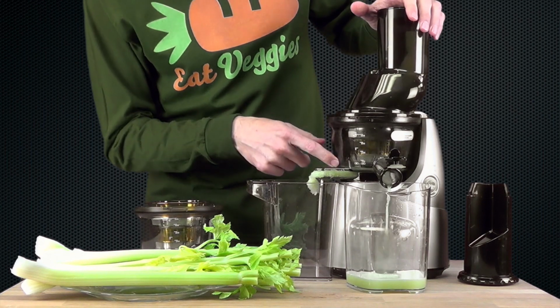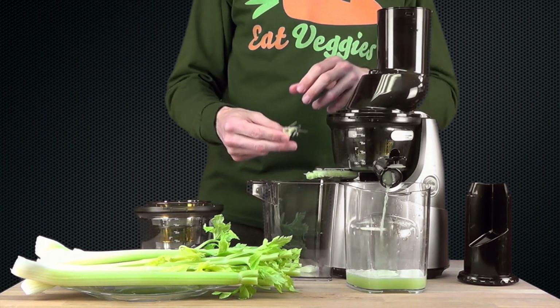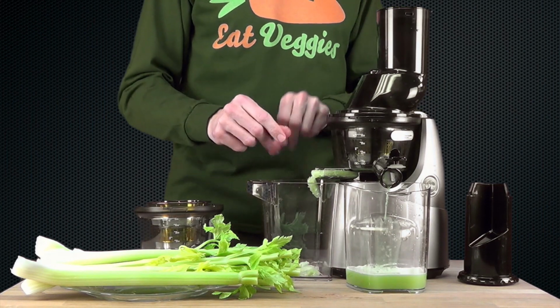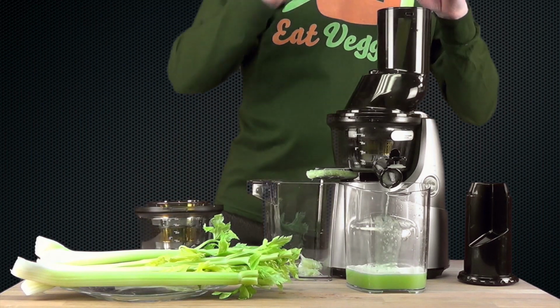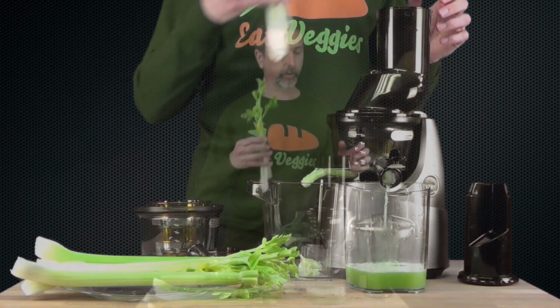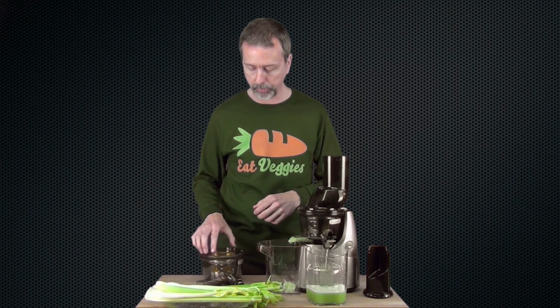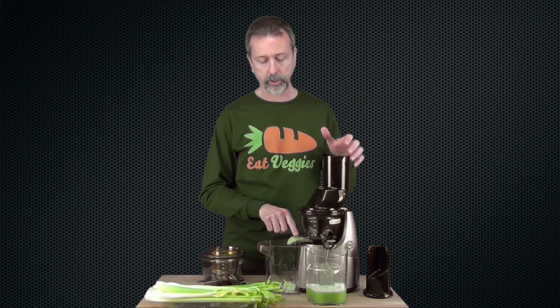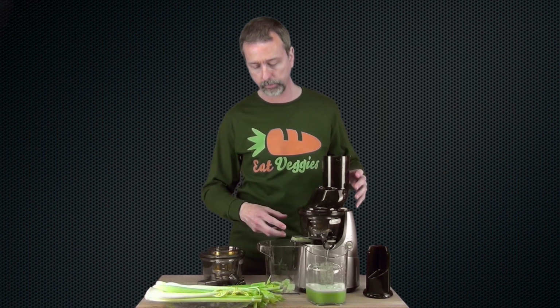We're starting to see our pulp coming out. You can see there will be some clumps of fiber that are formed with the celery, which is normal. To avoid any blockage, just slowly feed your juicer. Like I said, obviously, if I take the whole bunch and stick it in, I will have a blockage. If it's too much, it's going to accumulate right in that small opening as I was showing earlier, and it's going to keep the pulp from coming out. As long as you have a flow, it's going to slow down as you juice more, as it compacts, but you can keep going and keep feeding your juicer.